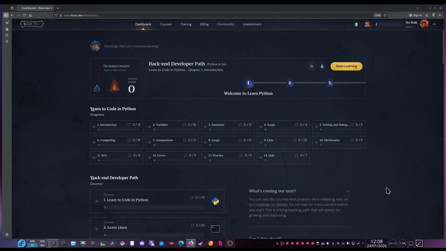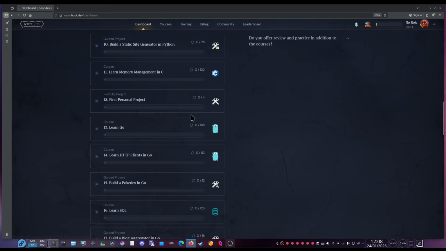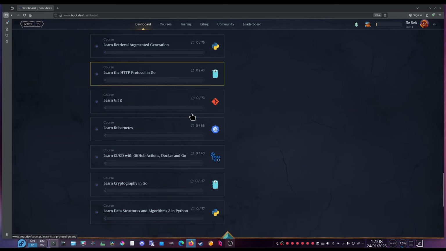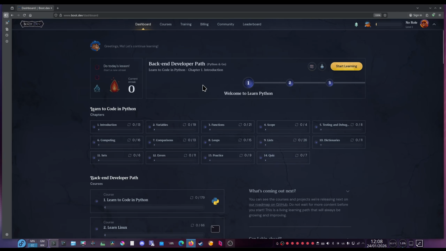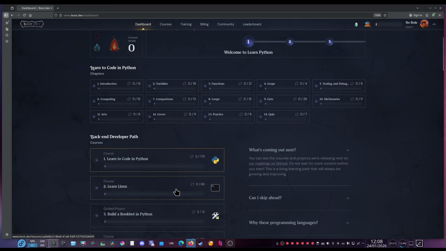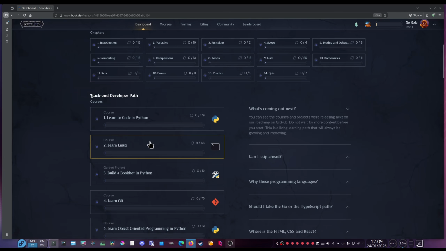Alright then, hello and welcome to Boot.dev. This is my profile. I've logged in. This is what you get to see. What you will find though is that Boot.dev is really for, well, developers, and it provides you with a full set of courses that will turn you into one of the best developers in the world. I don't know, I just made that up, but yeah. But what I did find when I was looking for courses online was that it has a Linux one. So we're going to do that. Right, okay, learn Linux, let's go.